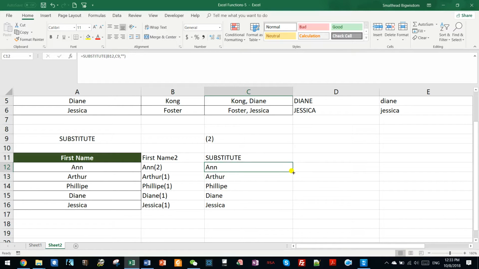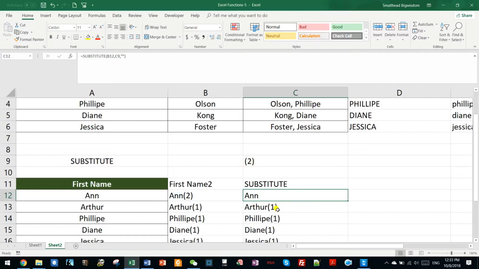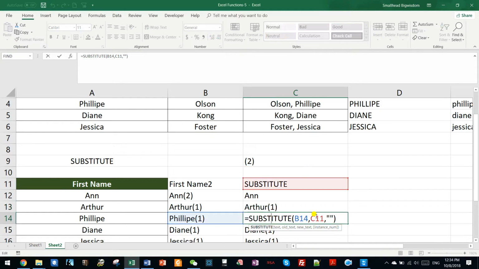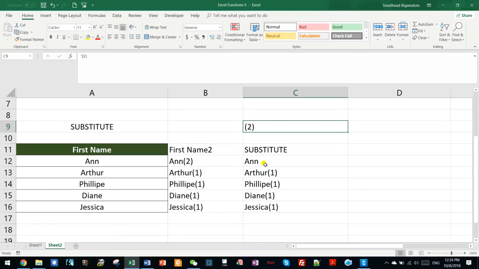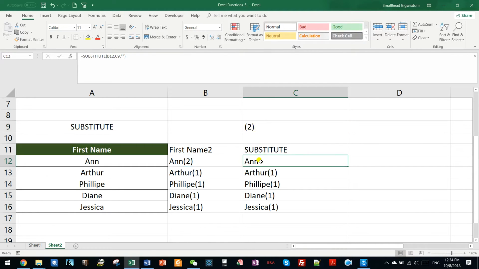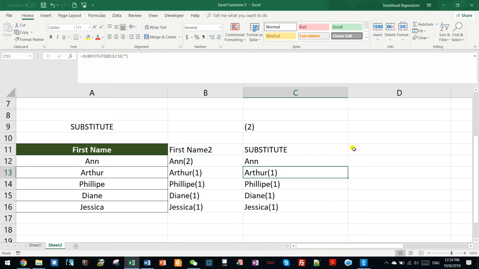But look, if I copy, it doesn't work for the rest. Why? Let me explain. Because here I'm saying C9, but when I copy, it's C10, and C10 has nothing, and here C11, C12, it's changing. It's a relative formula. In a previous video I explained how to manage absolute formulas, so feel free to watch the previous video to learn a little bit more. If not, I can explain here. The way to solve this is by placing the $ sign before the letter and the $ sign before the number. That makes the formula absolute, and I can copy to the rest.